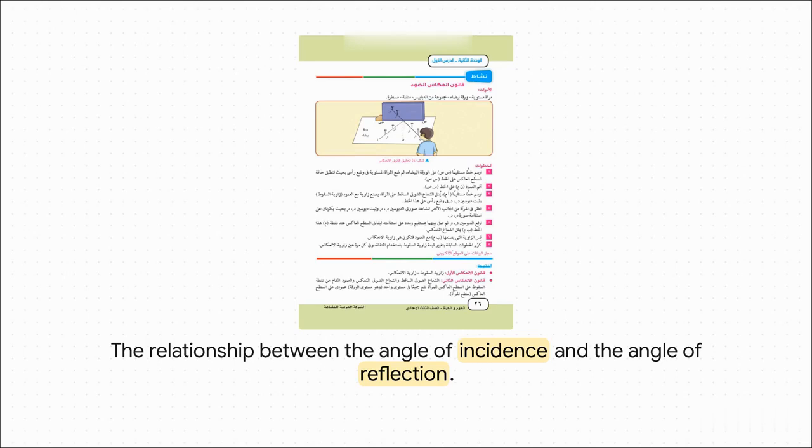Easy, right? Now, here's a super important detail for getting how this works. Look at how we measure the angles. You might think we'd measure from the mirror's surface, but we don't. Instead, we imagine a line that sticks straight out from the mirror at a perfect 90-degree angle. We call this line the normal. So the angle of incidence is the angle between the incoming light and the normal. And the angle of reflection is between the outgoing light and that same normal line. It's all about the normal.